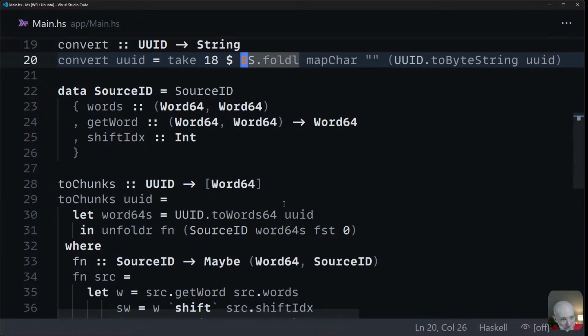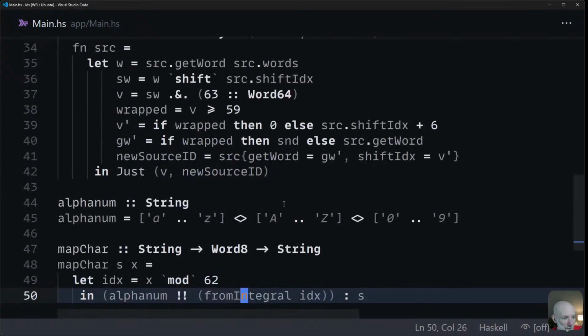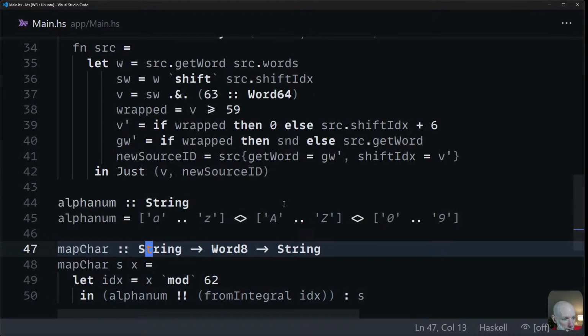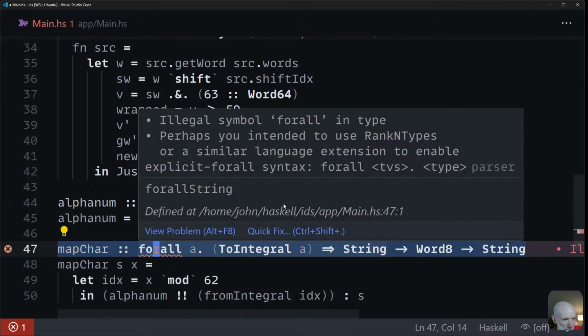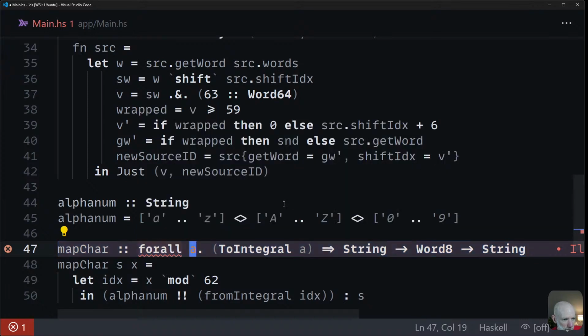So in theory, map character doesn't take a word A anymore. We're going to say for all A where to integral. A doesn't sound right. I think that's the name of the type class. Oh, that's not probably ranking types.